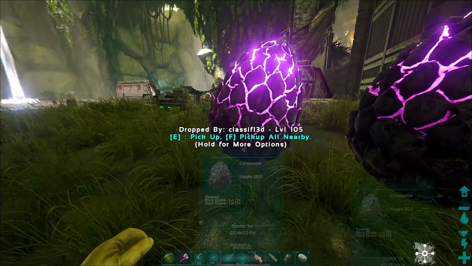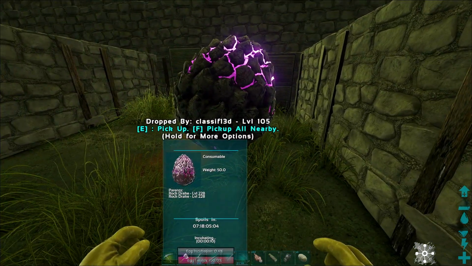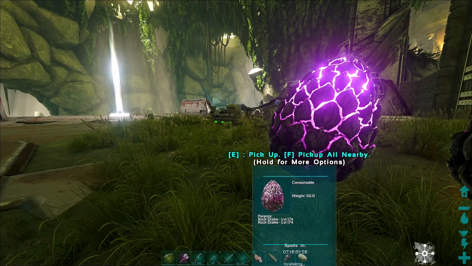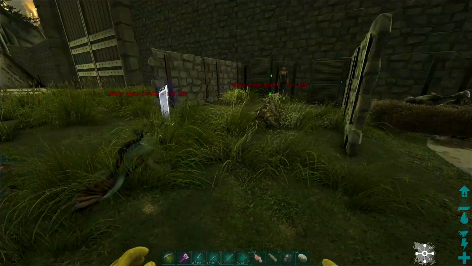Oh, he still got 16, so 14, that's the 192, that's the 228. Okay, so that one's coming out first. I don't really care about you two. I'm going to claim you, but I don't really care about you. Oh, and I went and put up my Venom because I realized it was spoiling very fast in my inventory.